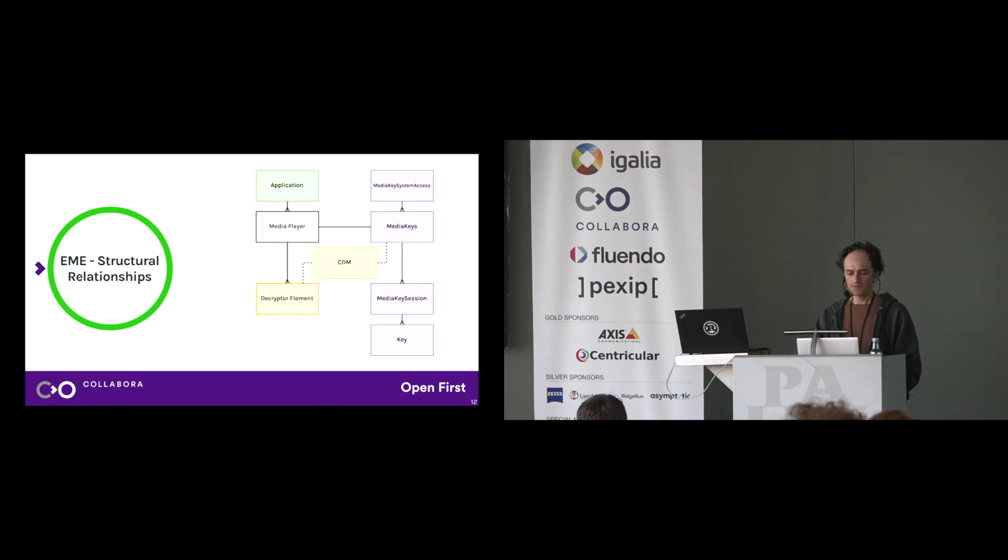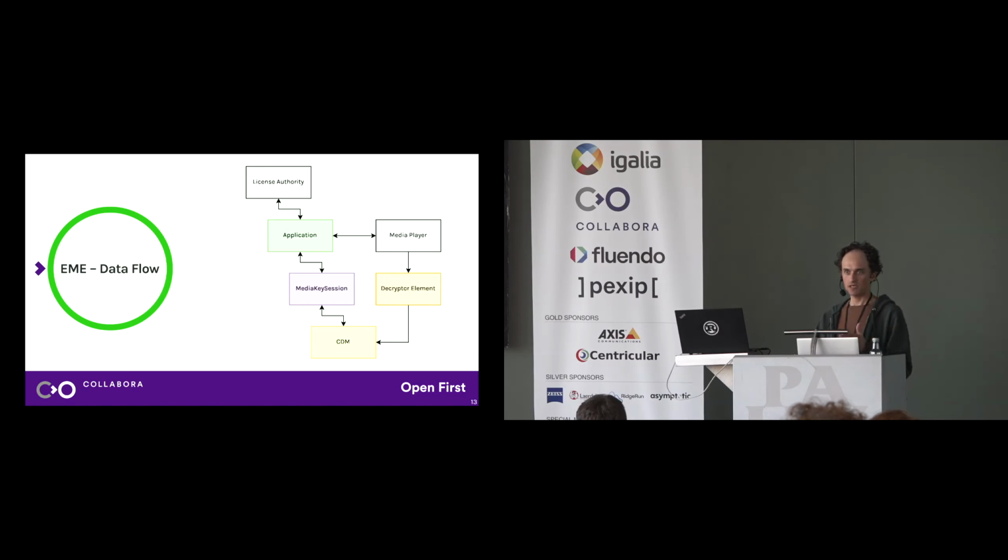Data flow is more interesting because it's about the isolation of responsibilities, what each component in the conversation is supposed to do. There's a little bit of ambiguity here, but the point of all this is that you want to limit what the CDM itself can do because it's on your computer, it's code that you don't trust, so it shouldn't do things like talk on the network.